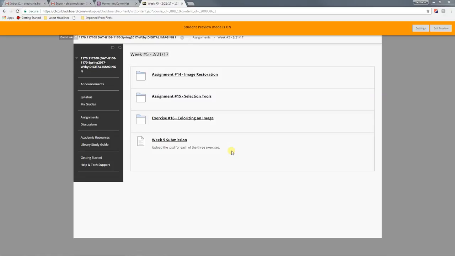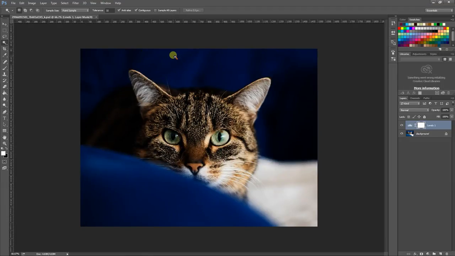Alright, so week 5 of class, which is week 2 of Photoshop lessons and raster lessons. There's 3 different semi-related things that we're going to be going over. The first is image restoration and sort of repairing damages or erasing things, stuff like that. But the first thing I want to do is actually talk a little bit more about raster stuff in general so that we can understand how these image restoration tools are working.